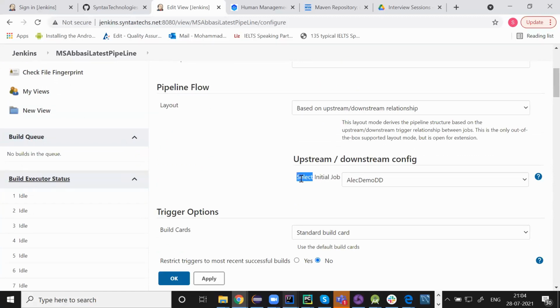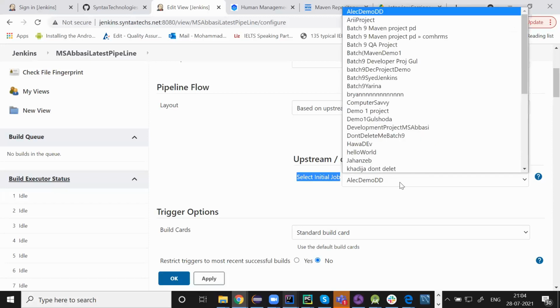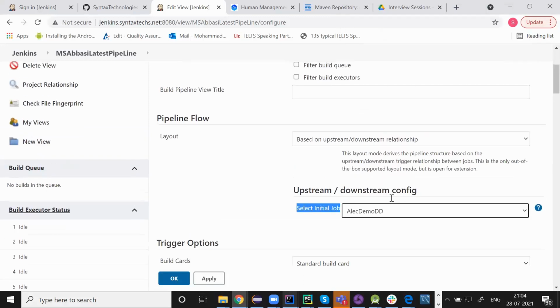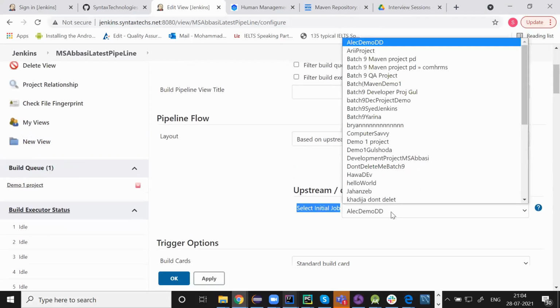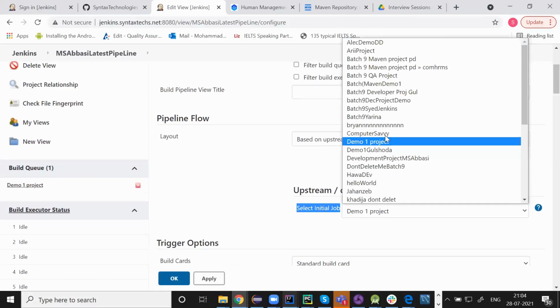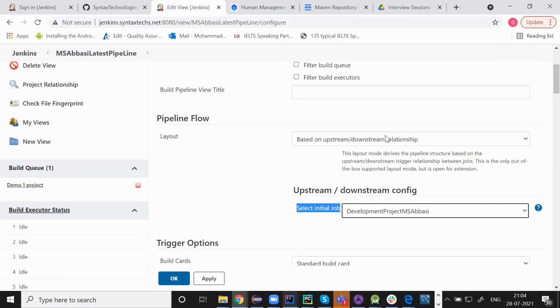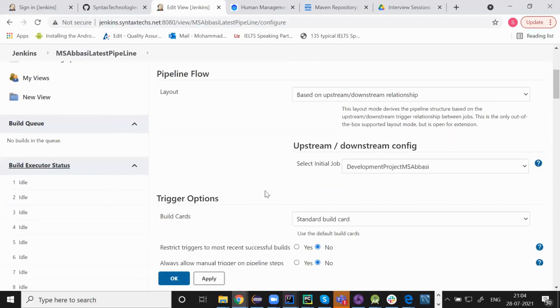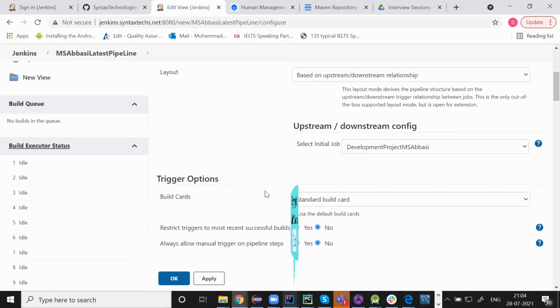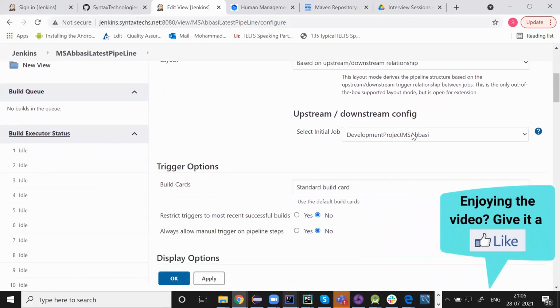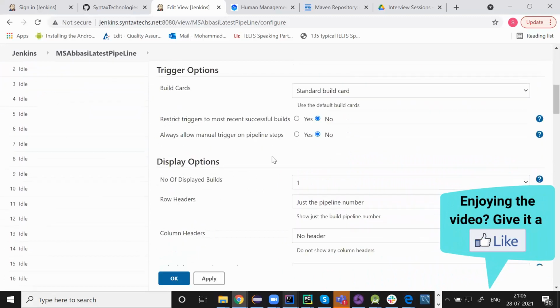It means, in the pipeline, which job do you want to execute first? For my development project, I am going to execute first. Whenever I commit any code, it has to execute this very first in the pipeline. So development project, I'm going to commit this code.